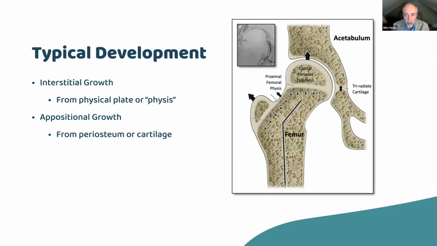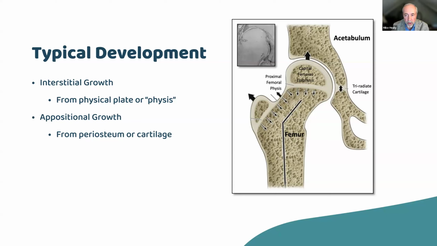So before we get too far down the road of what goes wrong, let's talk a little bit about how things are supposed to develop. If you look in the upper left-hand corner of this diagram, that's an embryonic hip at 16 weeks of age. It has separated. It's all cartilaginous at that point, but it's mobile. It would function as a hip, and that leg could move.